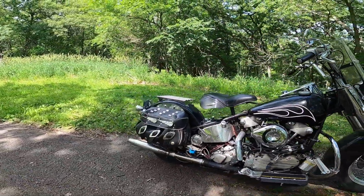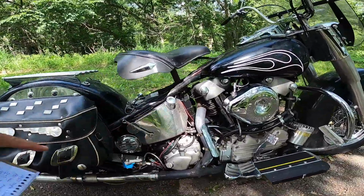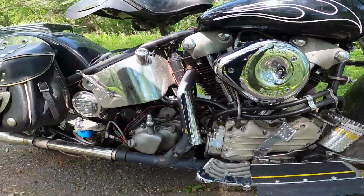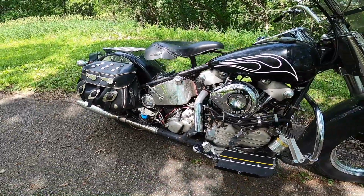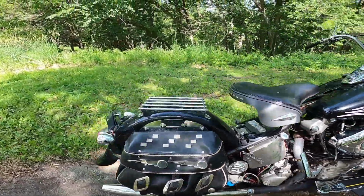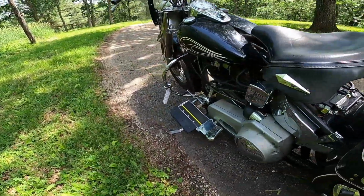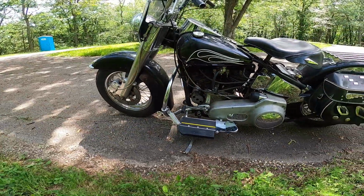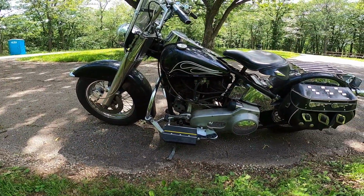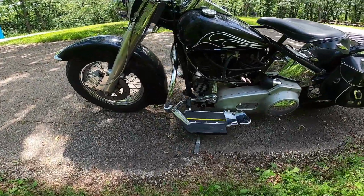The transmission in this is the case. The transmissions are separate from the engine on these older bikes. It's a RevTech case, and he's sporting Andrews gears on the inside. It's a 4-speed manual, and it's an interesting thing to run. I think it works very well, very smooth. I don't think it's as clunky as my old Honda Shadow. I think it was actually a slight bit smoother.